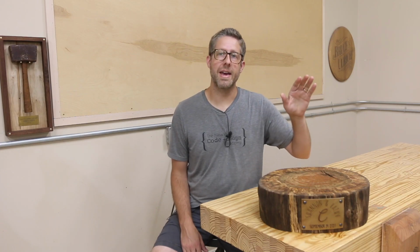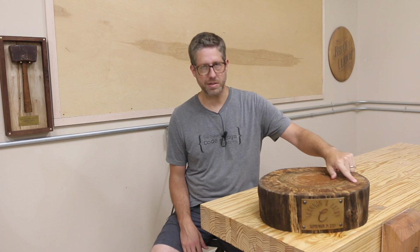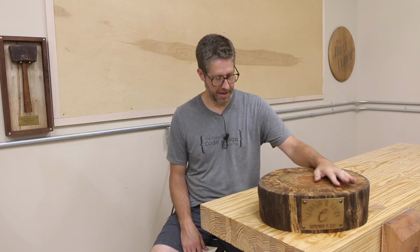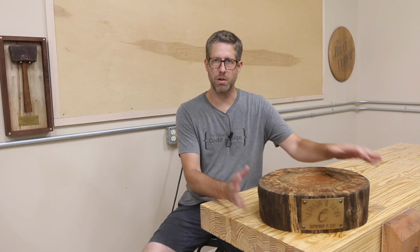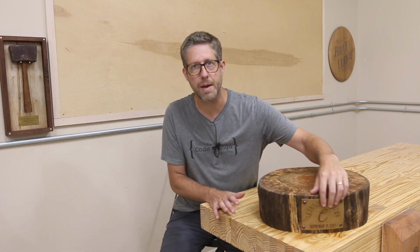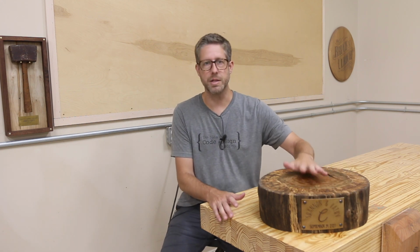So that is how you make a stump cake stand. This thing turned out awesome. It had lots of spalting in it, and I ended up having to take the bark off of this one. This log had sat on the ground for a little bit, and that's where all of the bugs end up. I really like the way it came out, really like the way this plaque looks. The leather on the side looks really sharp.